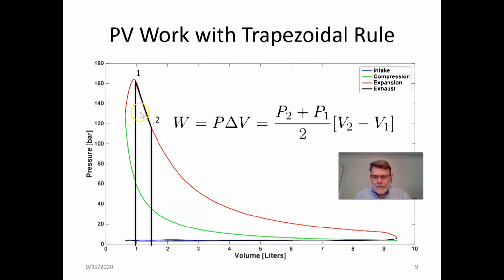Here is one. And each one of these trapezoids has a width of a fraction of the volume V. So you see we take a little slice of that volume V here, and the work under that line for that trapezoid is this surface. And now we just have to calculate the area of the trapezoid, and it's pretty straightforward.